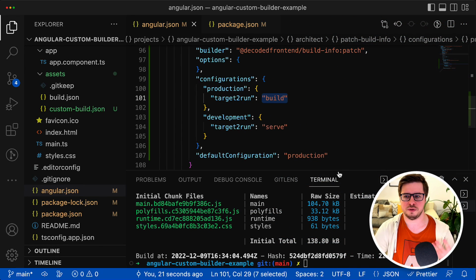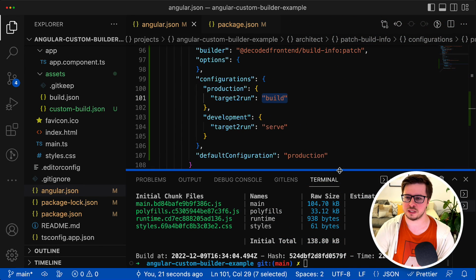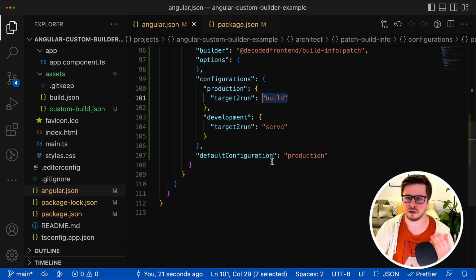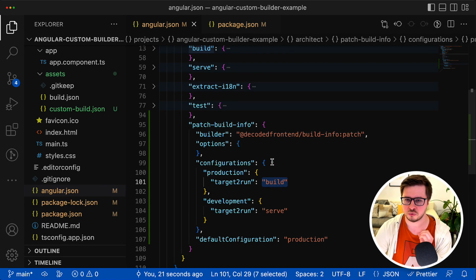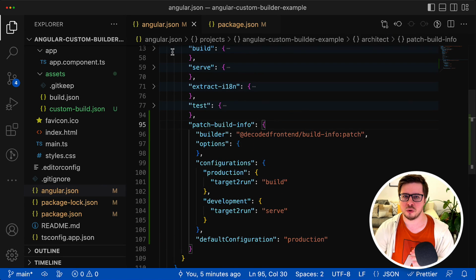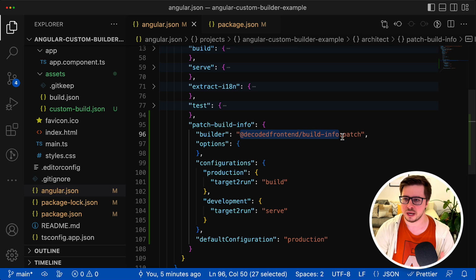All right, so this video was quite long, so let's quickly recap what we have learned in this tutorial. First of all, we created a custom architect target inside the angular.json file. We described the builder for it, and the builder points to the @decoded-frontend/built-in npm package and calls the patch builder.